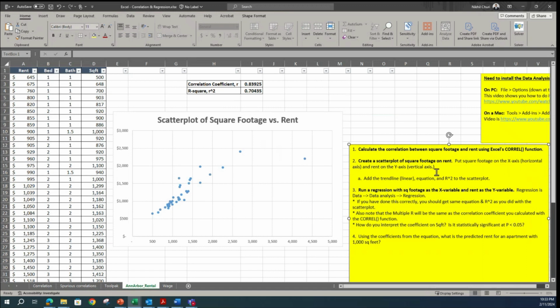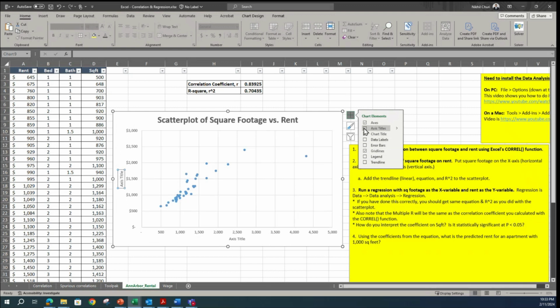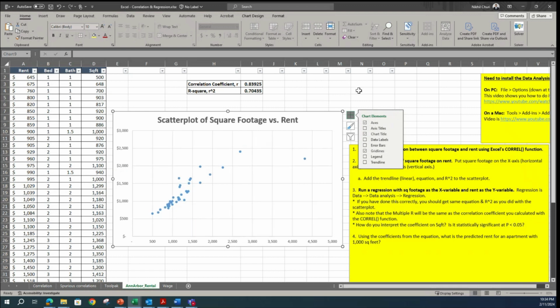Then let's go ahead and name the X and Y axis also. There are two ways to do it. First one is just click anywhere on the chart, and you see three small squares will appear. Click the first square that has a plus sign. When I do that, a small window like this pops up. I will select axis titles, and once I do that, I can go over here and manually add. Let me show you the other way. So this is one way. I'm unselecting it. It went away.